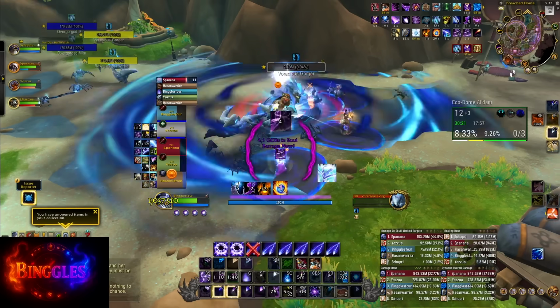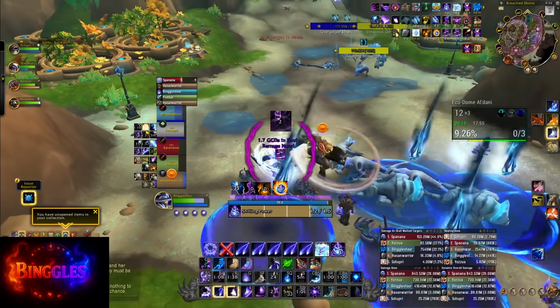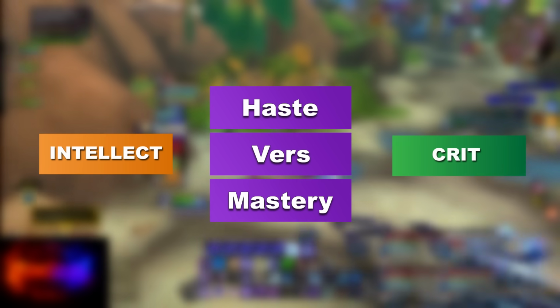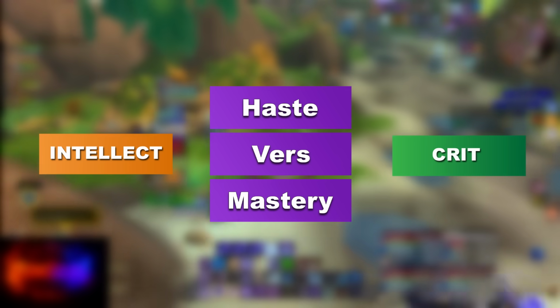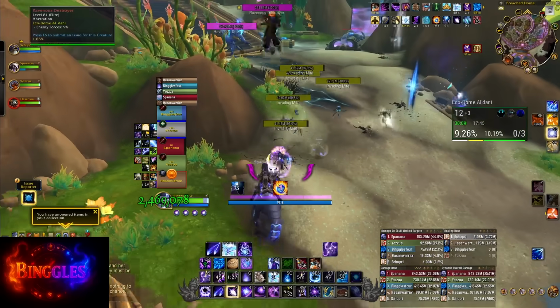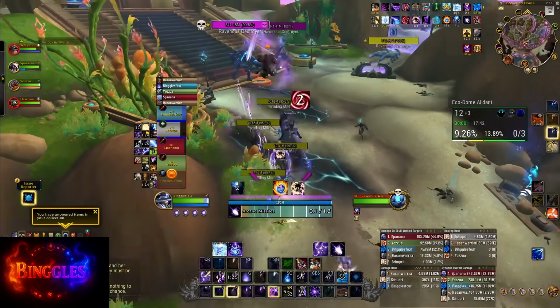The general stat priority in 11.1 looks like this. Intellect first, followed by Haste, Versatility, and Mastery, all tied, and then Crit. That said, stats scale differently based on your current gear, so always run a sim. Tools like Raidbots will help you make the right decisions.